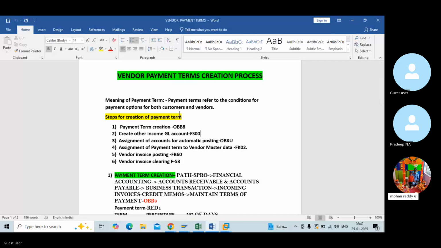So vendor payment terms or customer payment terms. Whenever you are trying to explain payment terms, these four steps are the configuration steps, and the remaining FB60 and FB53 are the normal steps, right? So just try to post one document with FB60 for the same vendor.